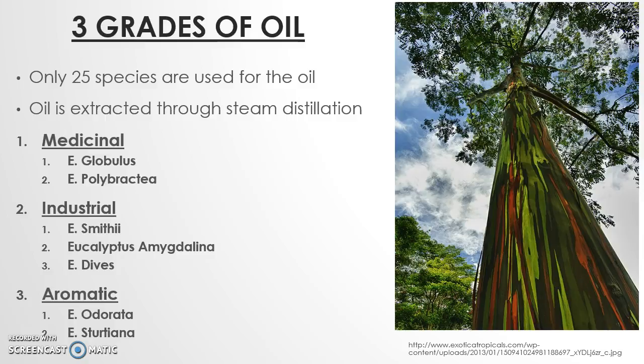I also wanted to point out this beautiful picture I put up here. It is a rainbow eucalyptus, and you can find that in Florida, in Maui. And you can buy these online if you want to get one. In South Carolina we don't have the best climate for it, but you can still try.